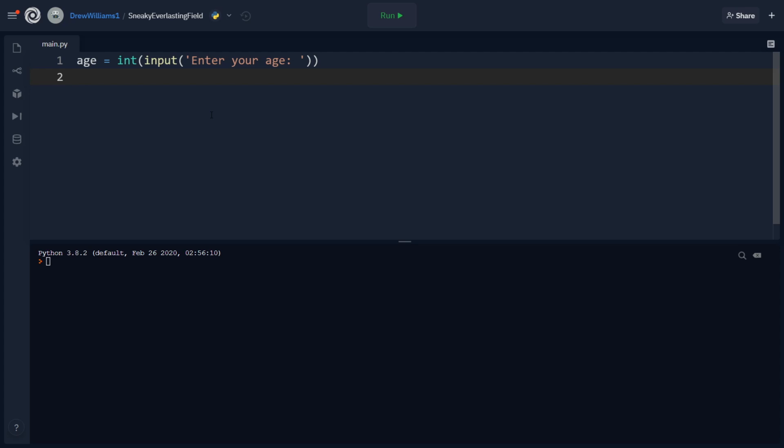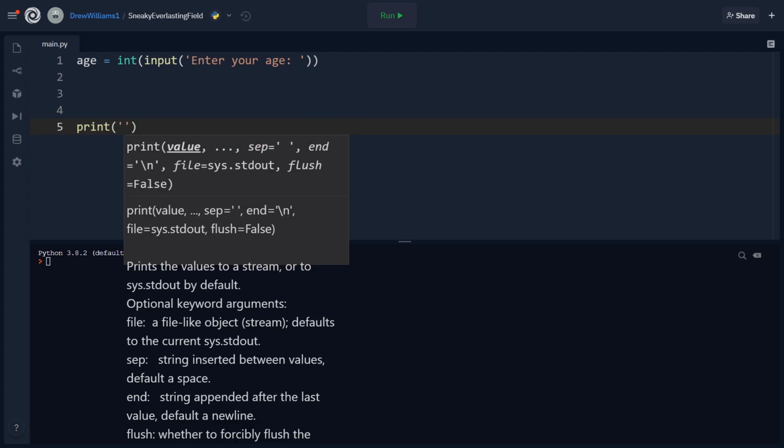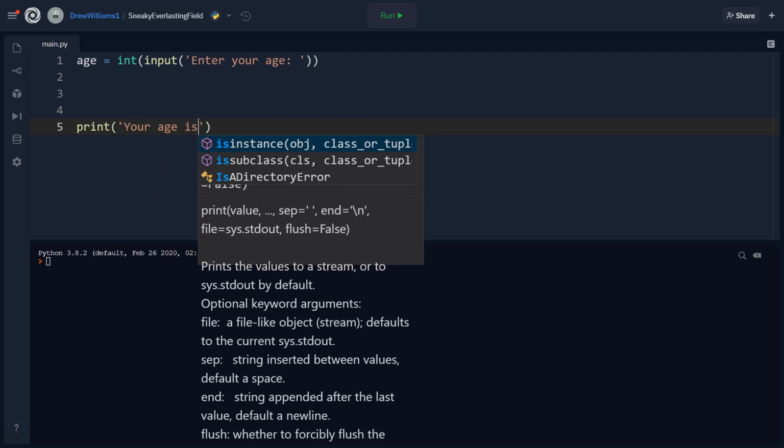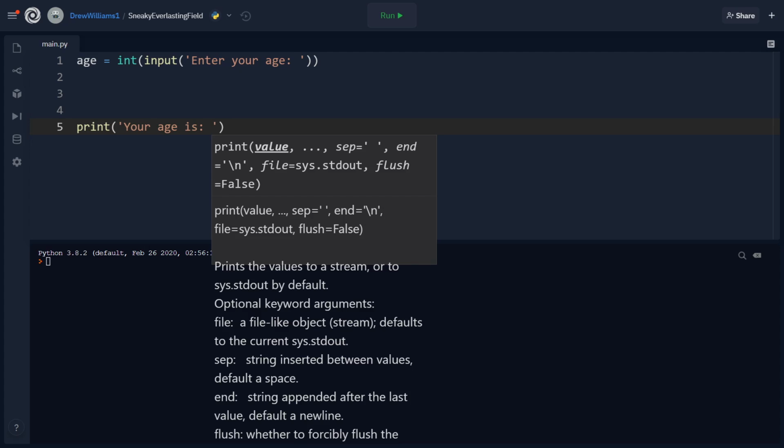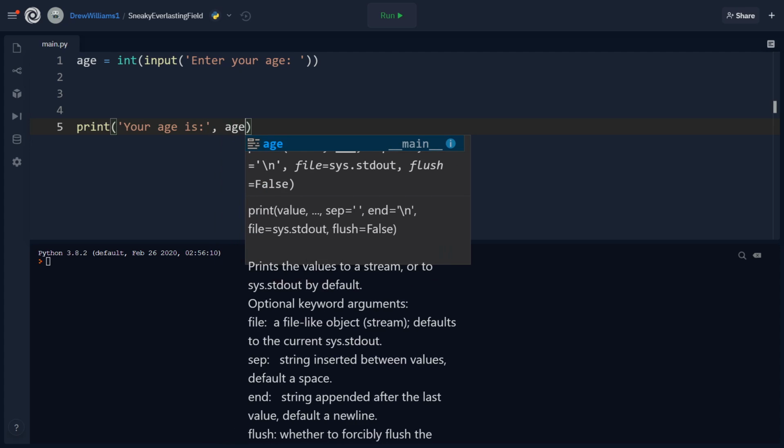And then somewhere down the line, we might just say, all right, we're going to print out the fact that your age is, and then the value of age.